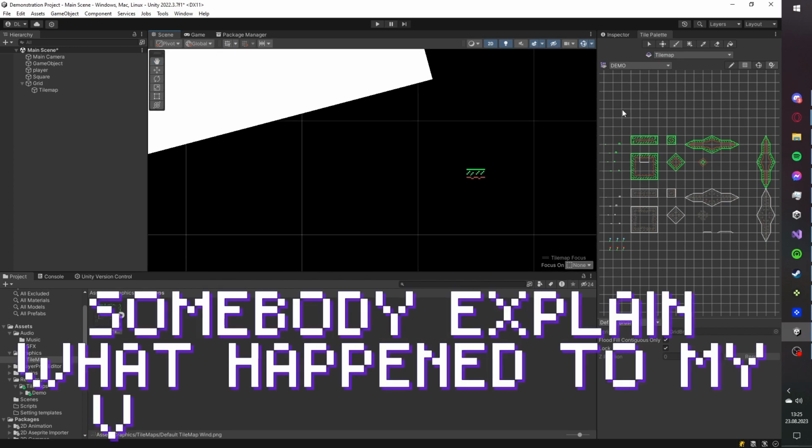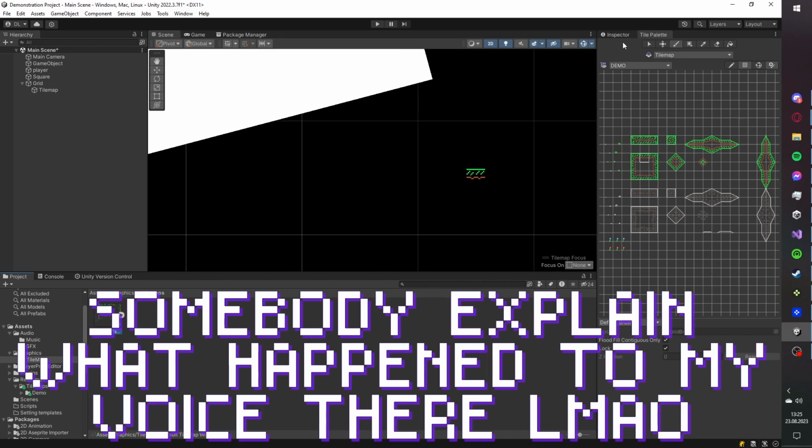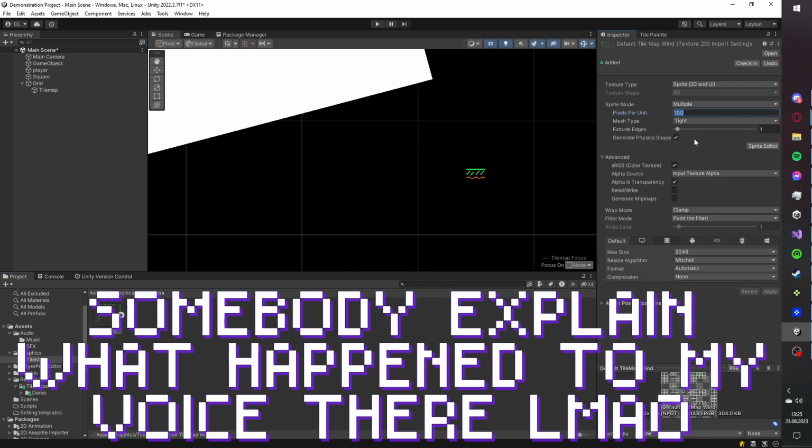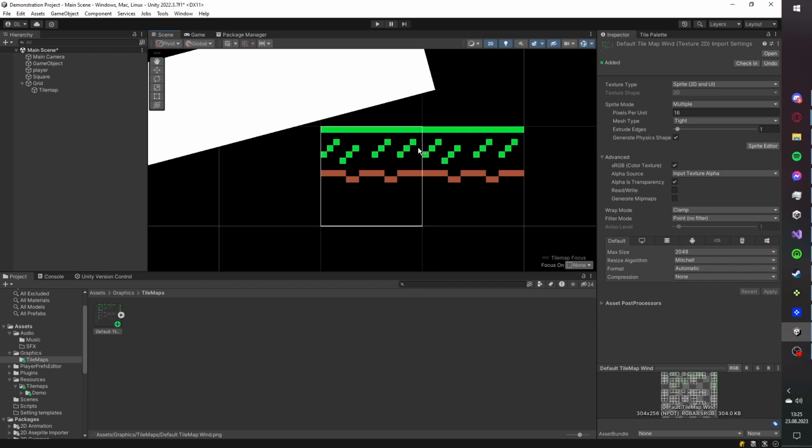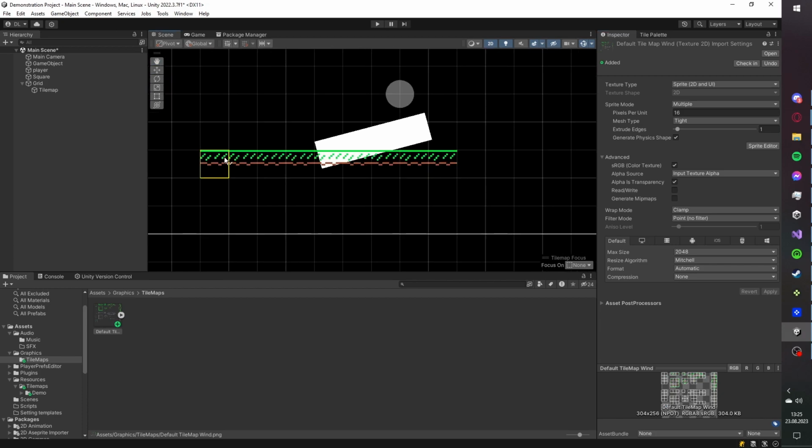As you see right now, the tile is the wrong size. What we need to do to fix it is go back to our graphic, which we sliced before into tiles, and set its pixels per unit value to 16, because the resolution of our tiles is 16 by 16 pixels. Now we can create a small platform using this tilemap, and now let's hit play.